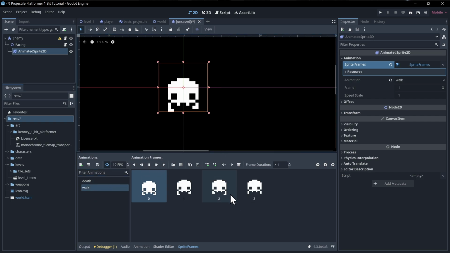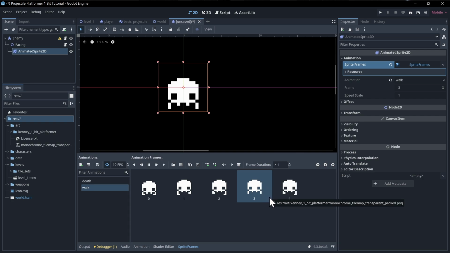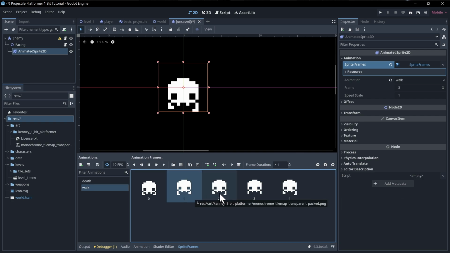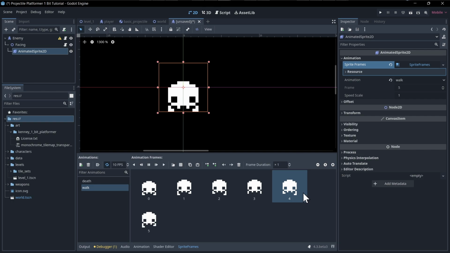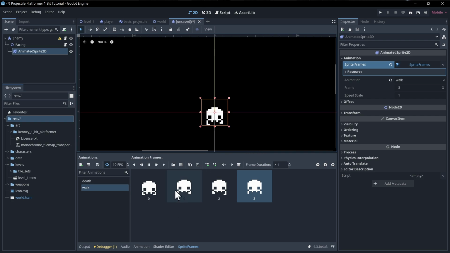Yeah, by the looks of it, we might want to take 2 and Control C to copy it. Go to frame 3 here, paste it in. And then frame 1, copy that to frame 4 and hit paste. Is that better or worse? I'll hit Control Z a couple times. And that looks more sporadic. Obviously, the walking, we're just talking about moving a couple pixels here. It's really as simple as it can get. Yeah, maybe it's just better like this. Just the original 4 frames.